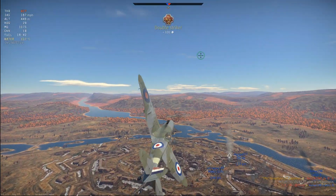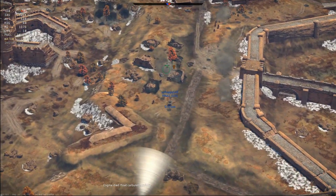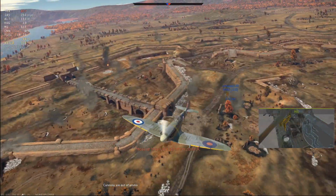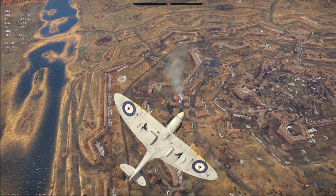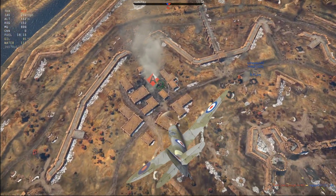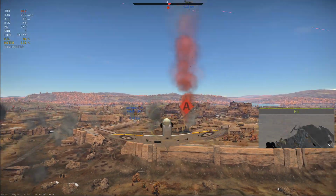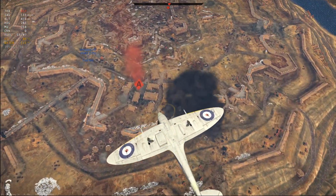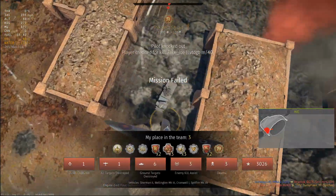I've got no tanks left. Oh my goodness, I forgot how maneuverable these planes are. Can I help you? A Swede. Where are our cannons? Just gotta get that truck. If we can. Might not be able to. Some good hits, not enough. Not sure where those bombs were going. Clearly not the right place, though. Damn you, Swede. Damn you!